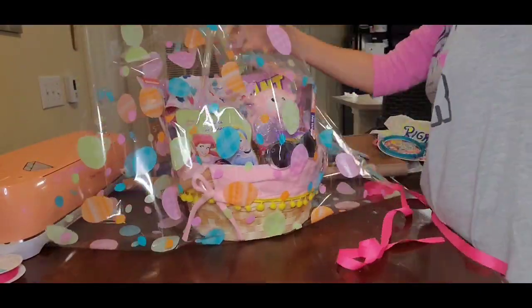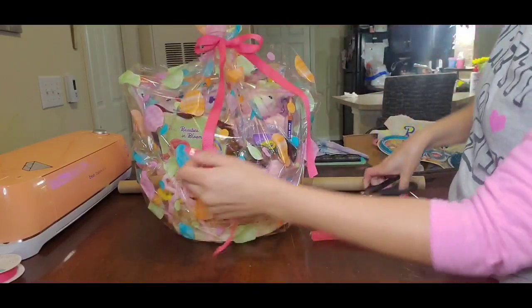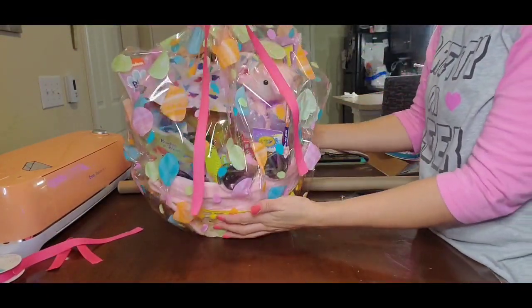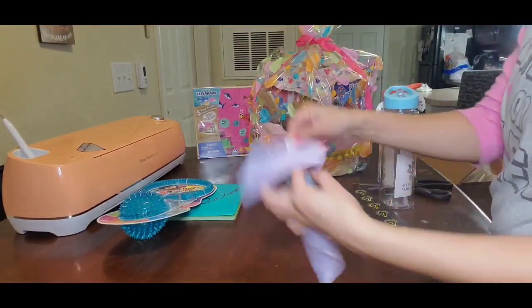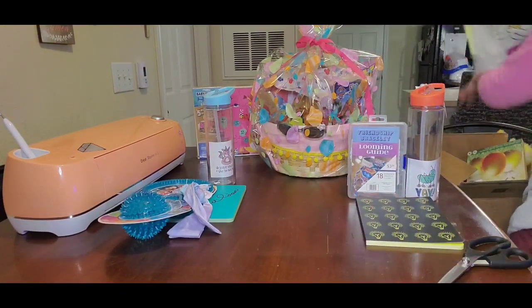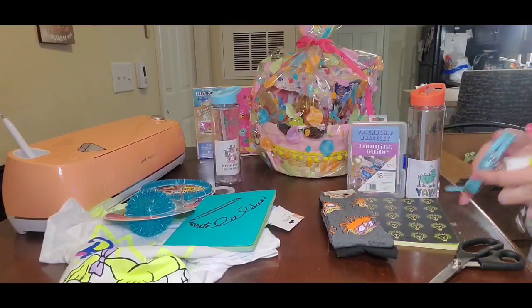It just came out really cute. I wish I had a bigger bow for her basket — not that she cares — but Mommy's all about the presentation. So that is Taylor's basket! Now I don't have the older girls' baskets yet — I know people use umbrellas and all types of things for Easter baskets — but I haven't figured out what I'm going to put the older girls' things in. I am going to personalize their little tumblers I picked up at Target. Although they come with a little decal, Mommy wants to personalize them with their names and some different little things on it — so stay tuned for that!